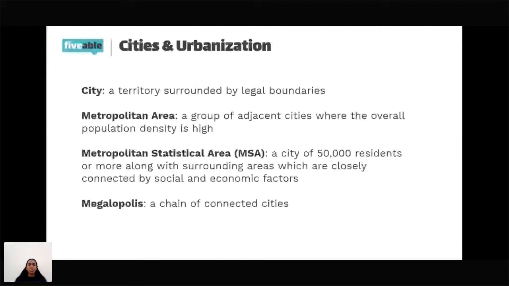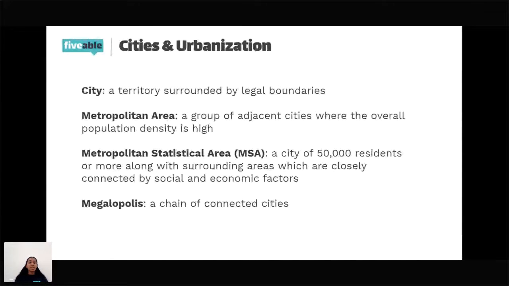An example of a metro area is the area between New York, New Jersey, and Connecticut, or the tri-state area. The cities of New York City, Newark, and Jersey City all have pretty high populations, and they have a pretty good economy. That would be a metro area because the population density is high and they have pretty busy cities that are close to each other.